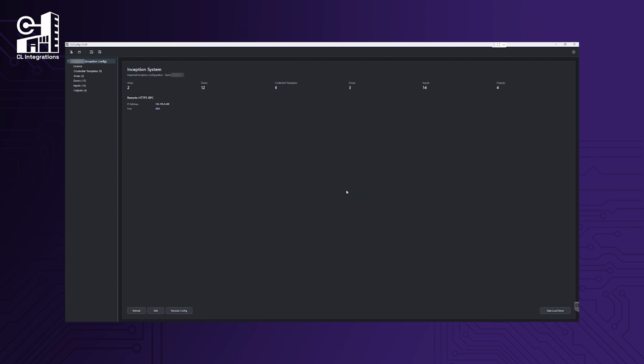We recommend you save the configuration you created in CLI Config and store it for future reference. The computer running CLI Config does not need to remain on-site, as it is only required during the setup process and while you are adding the driver to Crestron Home.